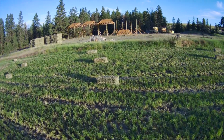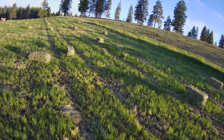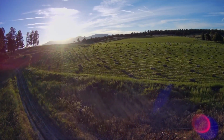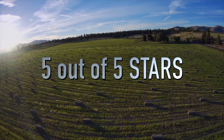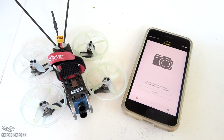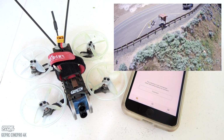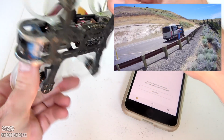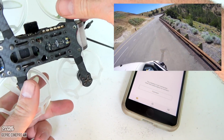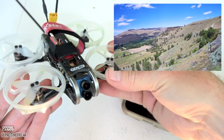4K at 30 frames per second, and the video looked absolutely great on this quad. So I'm going to give this one a 5 out of 5, and I don't do that a lot on the channel, but I'm really happy with the way that this one came out, the way that the video looks, the way that the DVR looks, the protection, the robust frame. I'm glad they actually just recycled this Signet frame and put the Tarsier on it for you and called it a Cinepro.